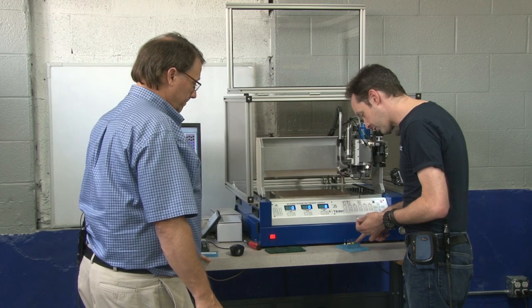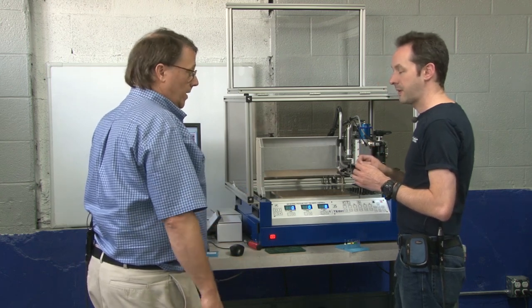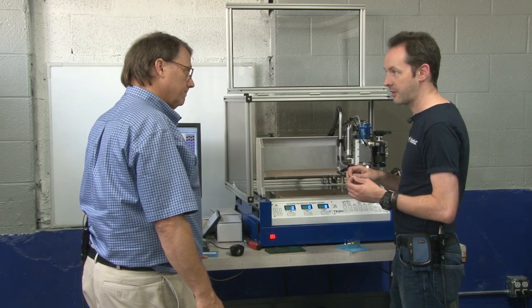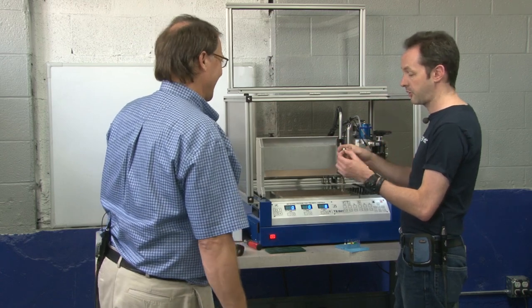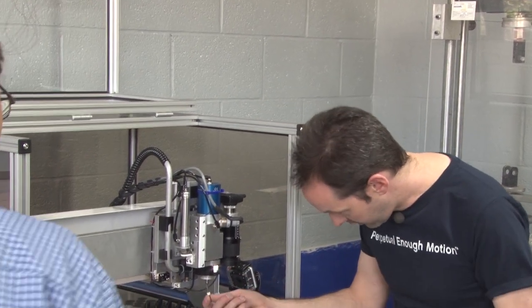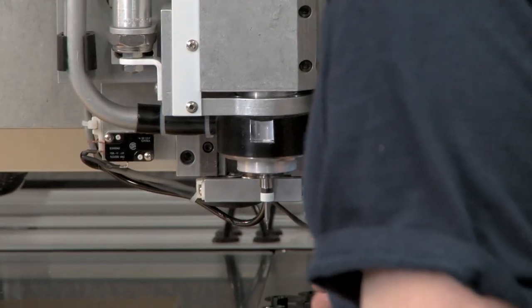Now these all have the numbers printed on them. These don't have the number — it depends on the vendor that makes the tools whether they put them on there or not. So if you don't have the number on here and you don't have the number on the shank and it's been out of the box for a month, you're not going to tell. Well, you can take a micrometer and measure it. I'm going to slide it in — there's the mouse fart. It goes back, and it's going to put that in three.